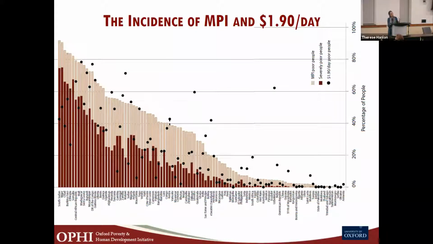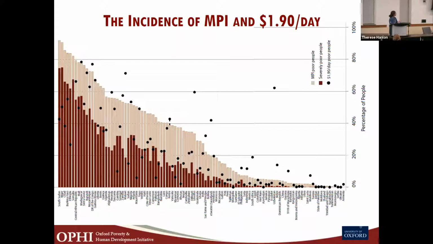So that's a little bit of an intro to what the data cover, and all of these data are online in data tables, as well as in briefings and reports. Every country has its own briefing that has a lot more detail than I shared. But a natural question is, how does multidimensional poverty relate to $90 a day poverty? We released this on September 20th. I think it was September 19th that the World Bank released their new $90 a day measures.